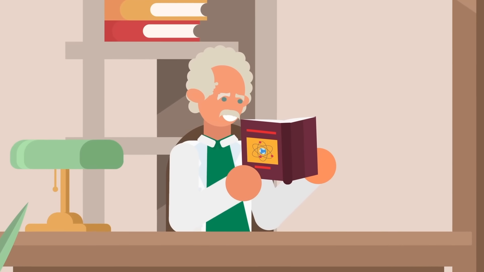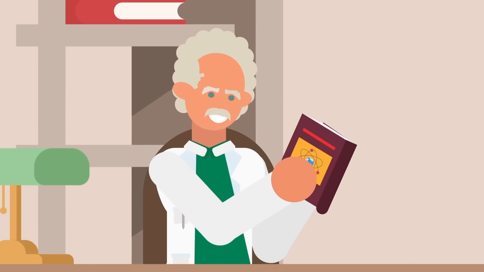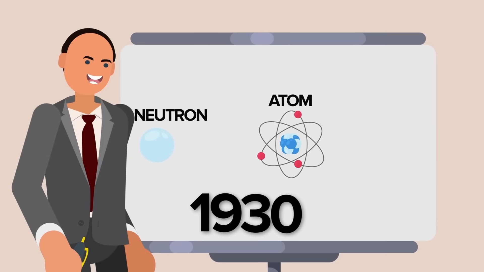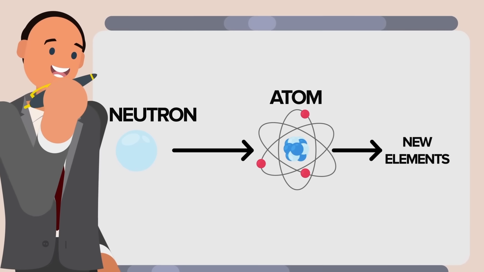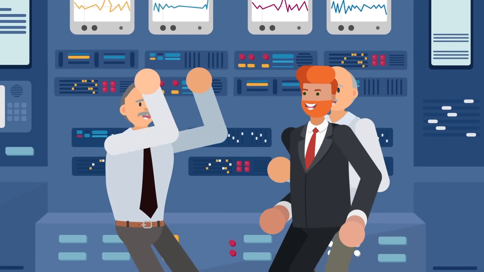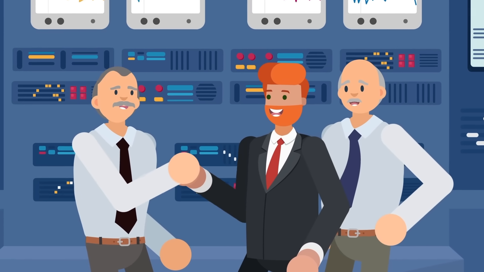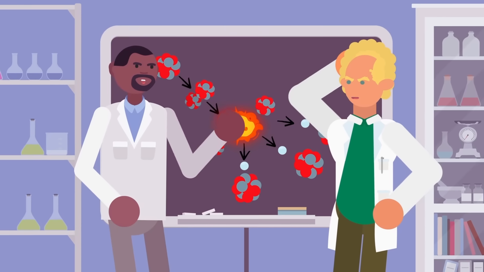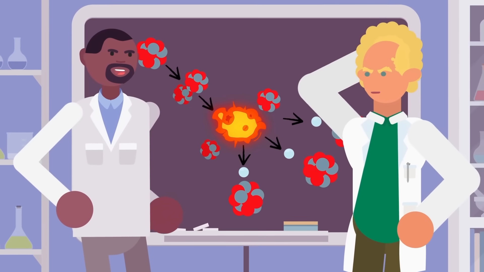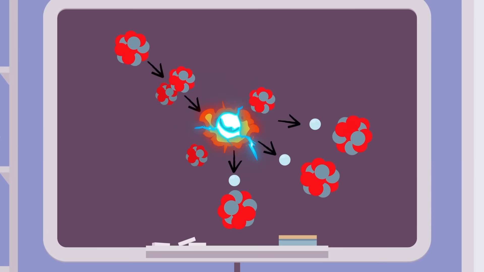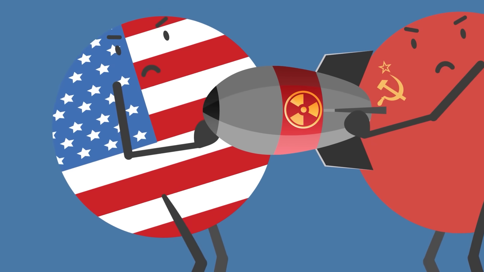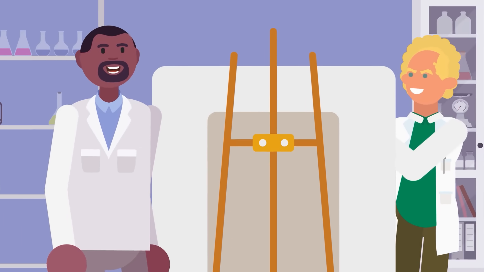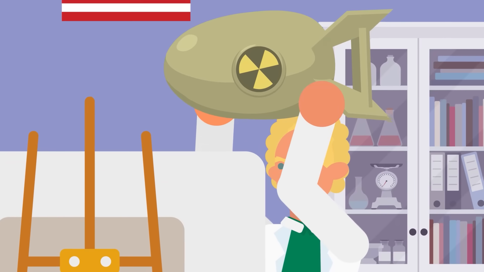The scientific principles underlying the atomic bomb had been well known since Einstein's days, but they wouldn't be successfully applied and weaponized until the Second World War. In the 1930s, Italian scientist Enrico Fermi successfully bombarded elements with neutrons, transforming them into new elements. And shortly thereafter, German scientists Otto Hahn and Fritz Strassmann were the first to fission uranium by bombarding it with neutrons, producing the radioactive barium isotope. These breakthroughs led the scientific community to wonder if it would be possible to create a fission chain reaction that could release enormous amounts of energy — an idea that greatly intrigued the world's governments, who were in the midst of fighting World War II at the time.